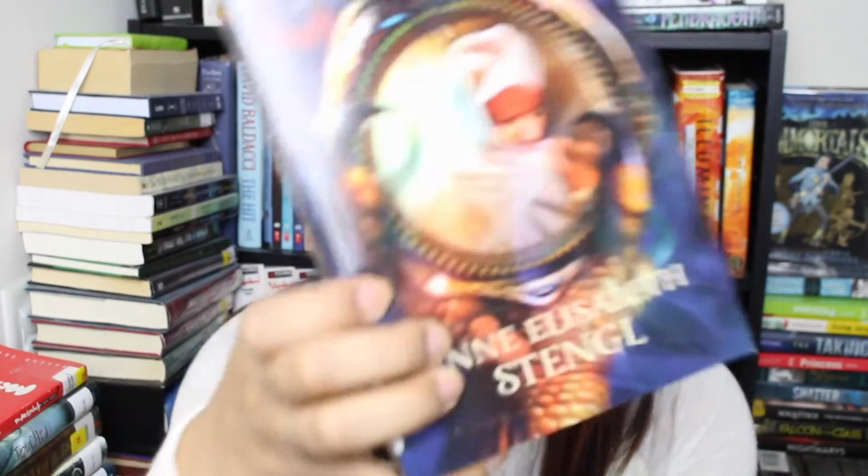And the last two books, I don't really know what they're about, but I think I was drawn in by their covers, so I decided to pick them up. This is 10 cents, why not? The Dead of Winter, and I think I picked this up because at that time I was kind of in the mood for something dark, but I don't know if this is a dark book, but we'll find out. And I also picked up Veiled Rose by Anne Elizabeth Stengl. I originally picked this up because I thought it had to do with dragons. I thought this talon here was a dragon talon, but I think it's actually a bird. But I will still read this. Looking forward to seeing what it's all about. I don't know anything about it, but I do like going into books blind, so we shall see.